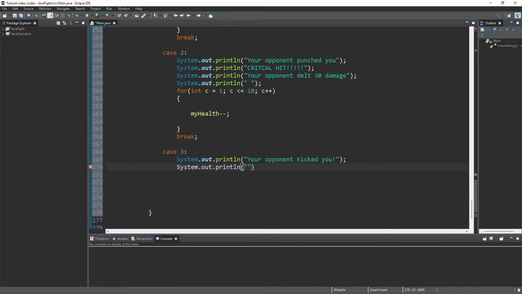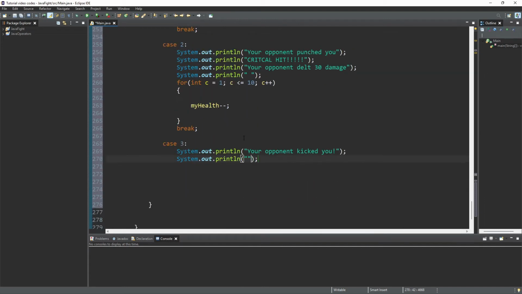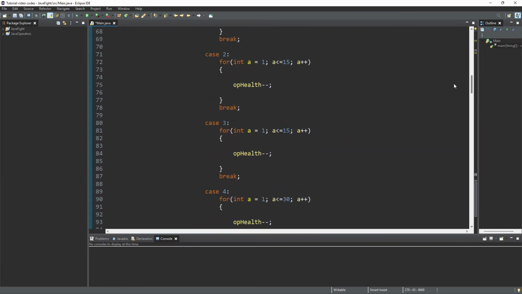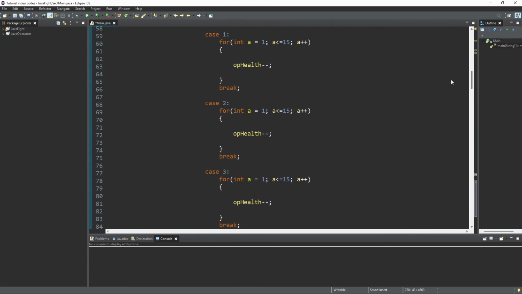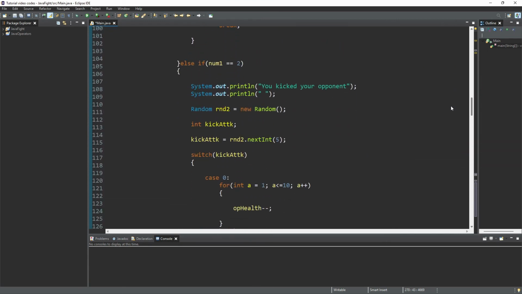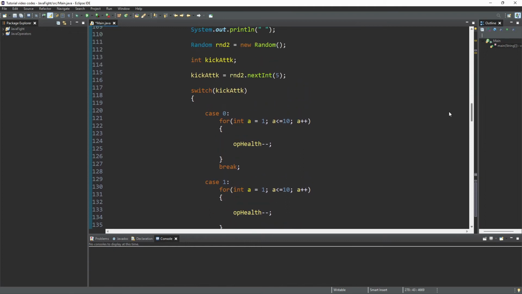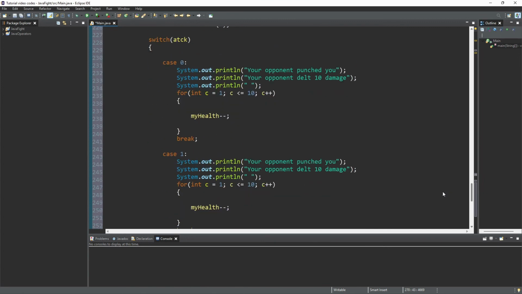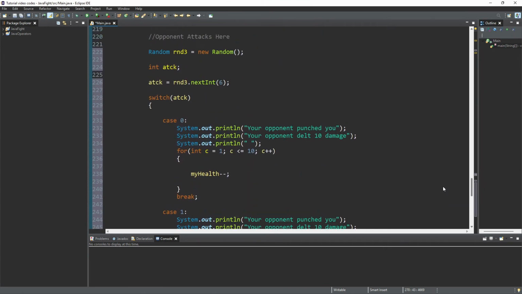And how much should we do? Let's do 5. I forgot. It's been a while since I've done this. 15 damage for punch, and then 10 damage for kick. Yeah, so let's change that to 15.